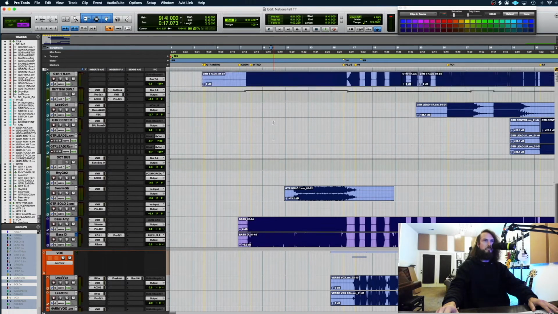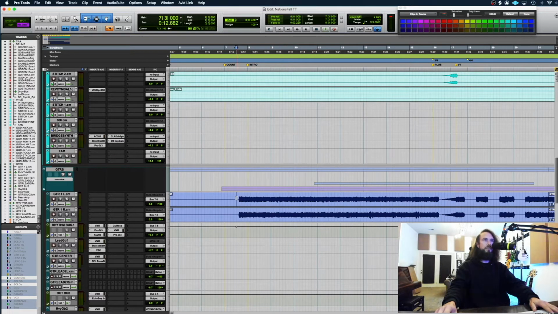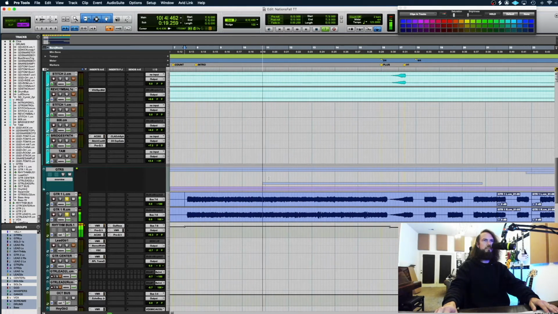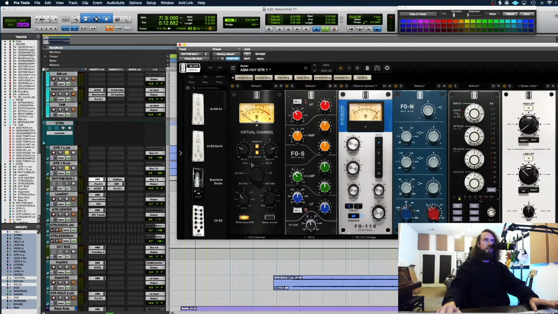And then down in guitar world, the riff is really just a left right of the main riff here. Sounds like this. So it's got a lot of bite and aggression. Got a lot of different treatment going on here. Take all these off, so one at a time. I've got this channel strip just doing some compression, a little bit of EQ sculpting.